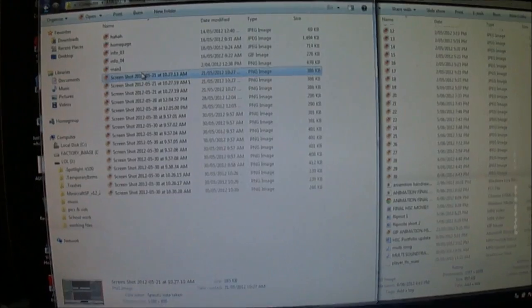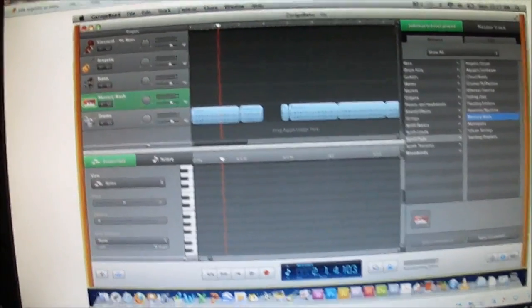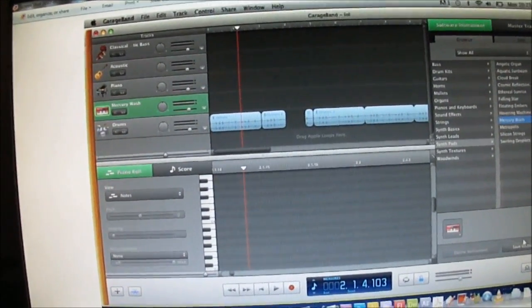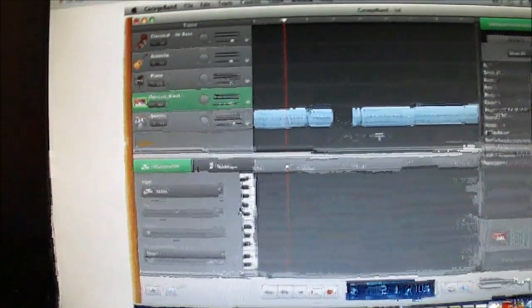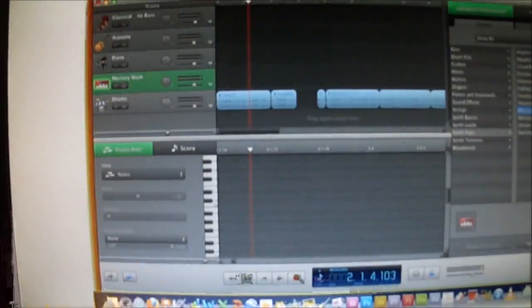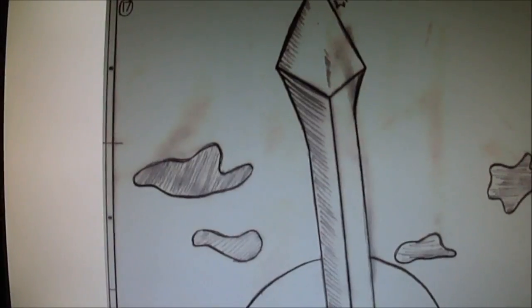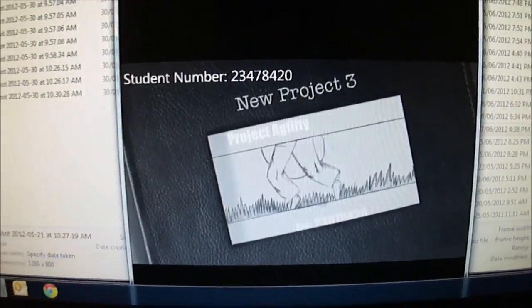Okay, so here are some screenshots of me creating my soundtrack for my animation. I basically just used GarageBand, used the instruments which were already embedded into the software, and added my own sounds and so forth to create my own soundtrack. Also, here are my actual animations which I had scanned. So that's how I put those on the computer. Then those would have gone on Windows Movie Maker, I would have put on my own music. And I also included an intro using iMovie, this intro here, which starts off my project.